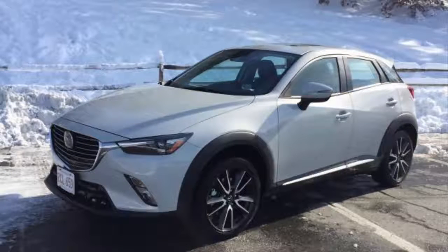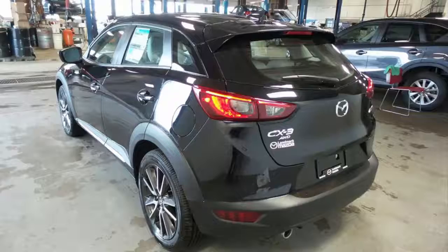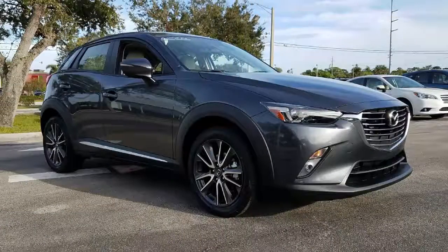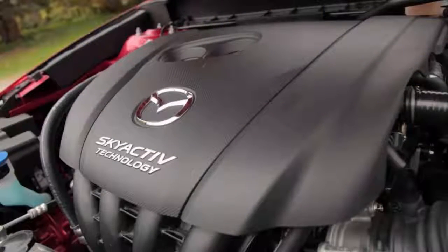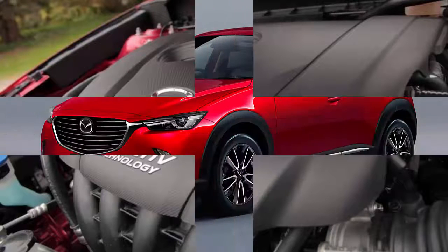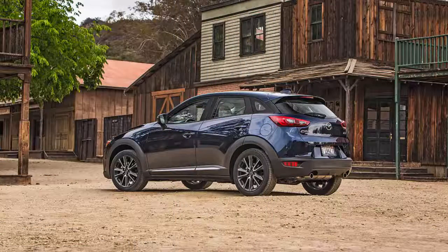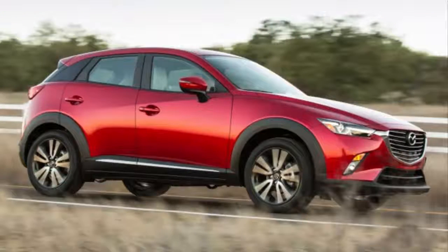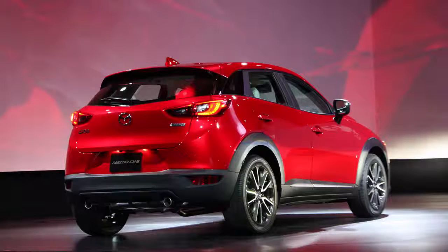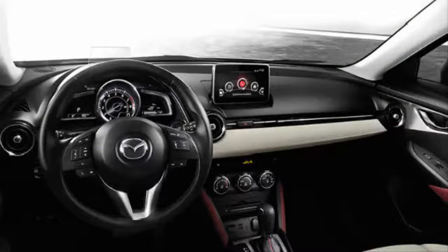The CX-3 is a fun and feisty runabout with a can-do attitude, offering taut handling paired with edgy styling. A 146 HP 2.0-liter 4-cylinder and a 6-speed automatic with front-wheel drive provide the zoom. All-wheel drive is optional. The CX-3 relies on its sport-tuned suspension and creative weight-saving measures to maintain Mazda's unique brand of driving pleasure. The cabin is equally well designed, featuring high-quality materials and modern driving aids.